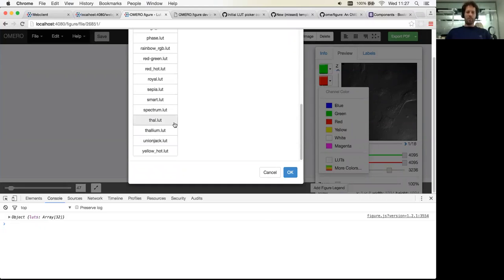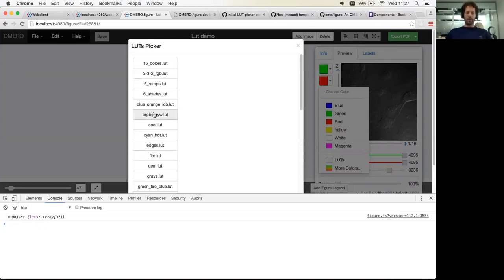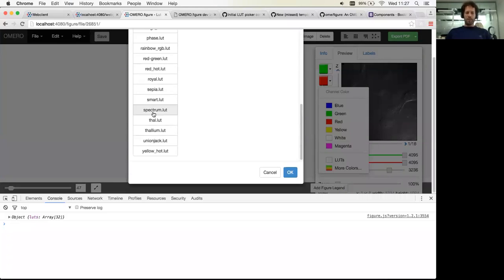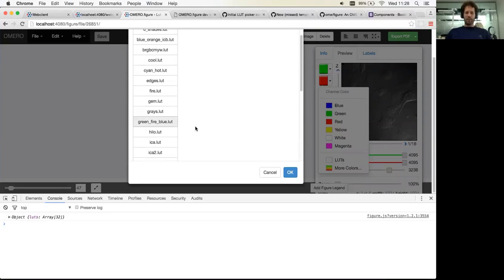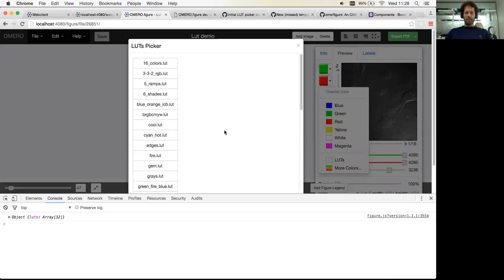We probably want to do something nice, like we've done in the clients, putting a little preview of what the lookup table looks like. But let's not do that just yet. Let's just handle the clicking on the buttons.